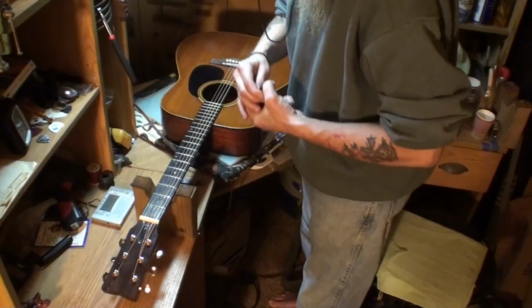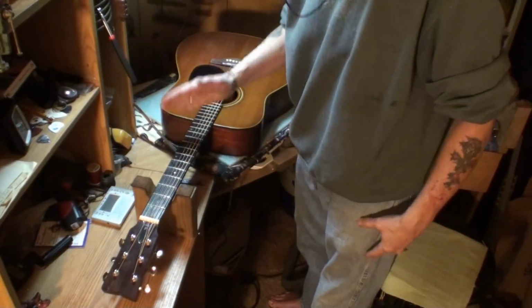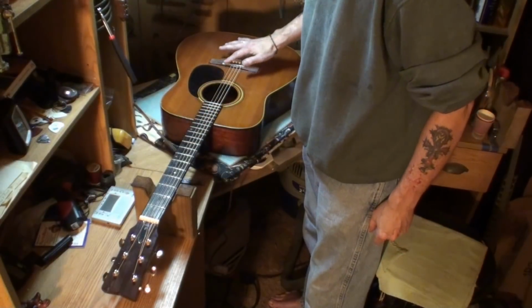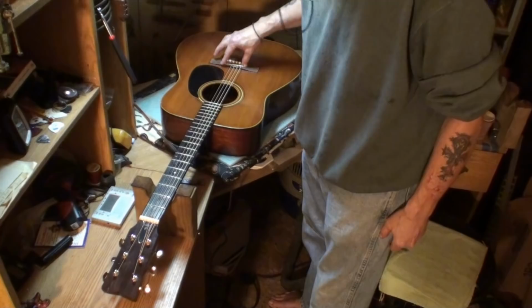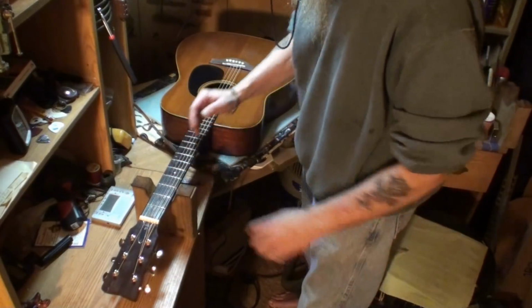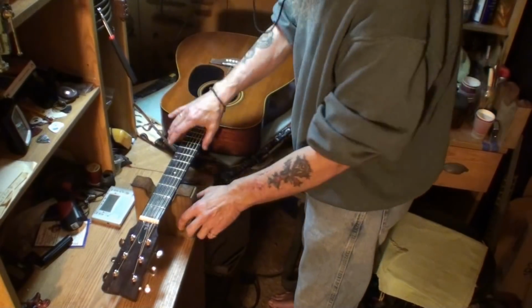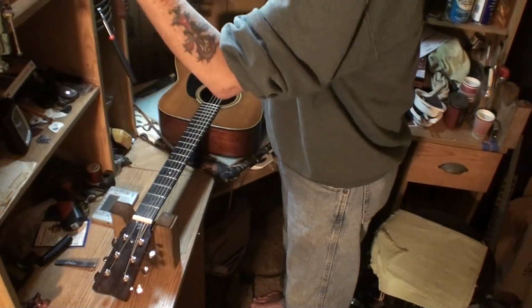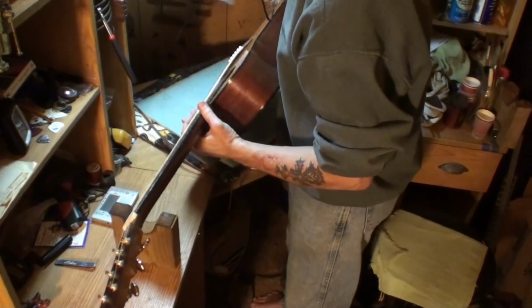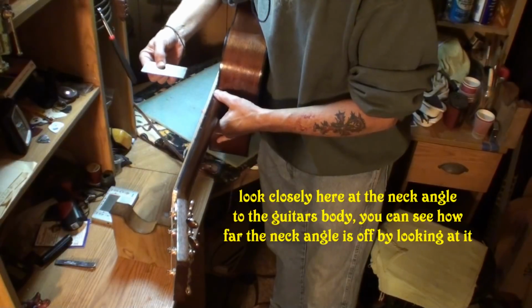Well, we're lucky we landed on that. Really, with the neck angle off that bad, and the action still that high, and you can't take any more off your bridge, you can sometimes use a truss rod and put a back bow into the neck and bring the action down just a little bit lower. But we can't do that because the truss rod is froze up, man.